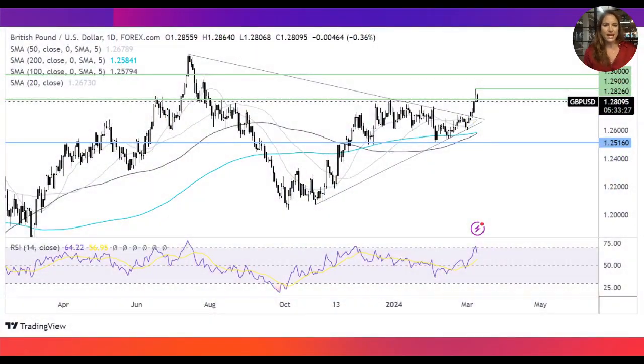So let's just have a look at what's going on with the pound-US dollar. This is a sterling-US dollar chart. We need to take into consideration what will be happening with the US dollar as far as inflation is concerned. The pound-US dollar broke out of that symmetrical triangle and rallied last week to a seven-month high of 1.29. It's since eased lower and is just testing the 1.28 level at the moment, having fallen back below the 1.2830, which was the 2024 high prior to the breakout.